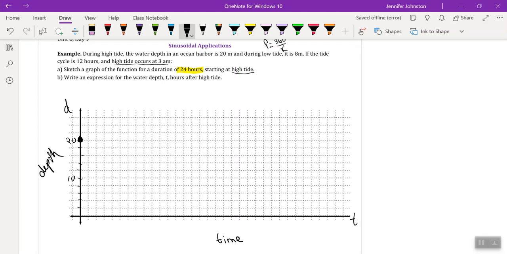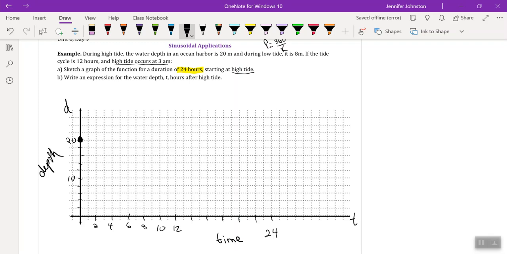All right, let's look at time, and we know it's a 12-hour cycle, so maybe let's go up by 2s again. If we go up by 2s, it's going to be a little cramped. Maybe by 1s, but write down 2 every 2 spaces. 6, 8, 10, 12, 14, 16, 18, 20, 22, 24. Okay, perfect. That works out. We only have to get to 24.